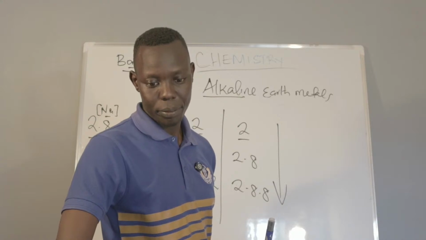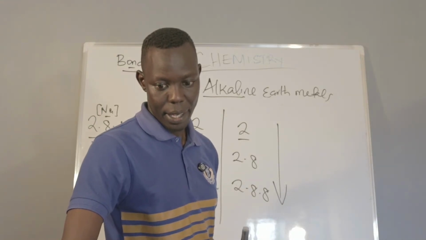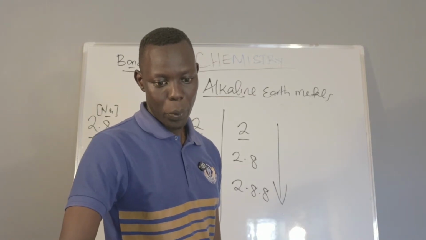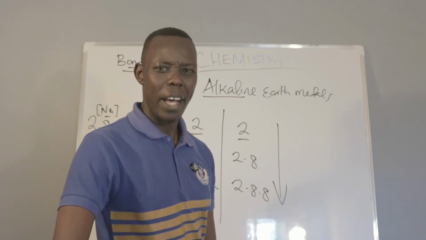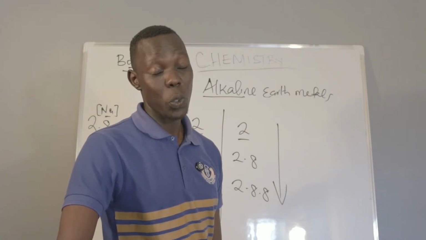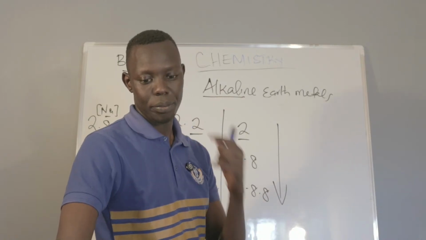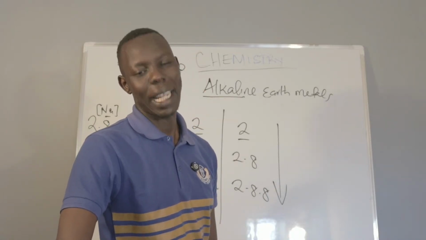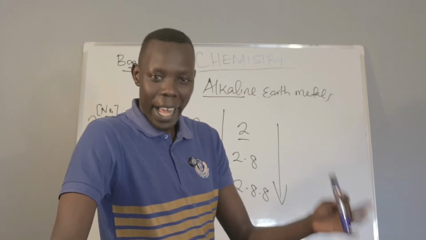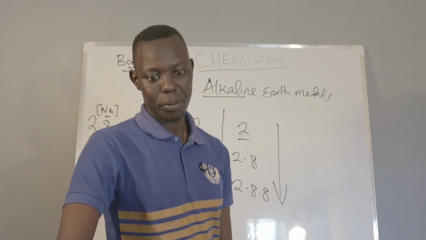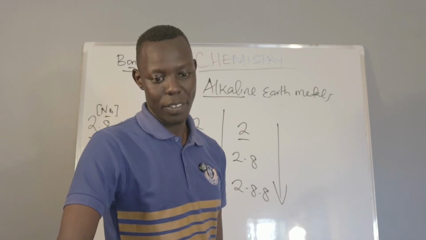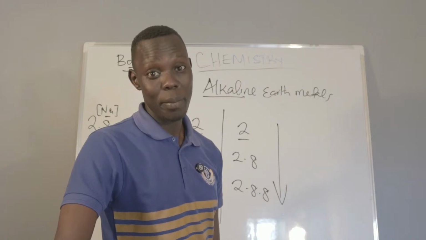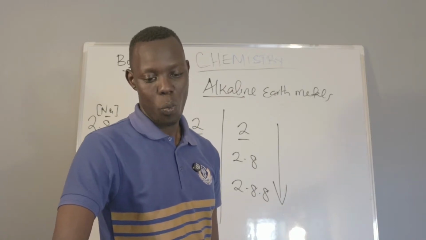Are we moving on very well? So that's the point. Let's proceed again. The other question I want to ask you is this. What is observed when alkaline earth metals are cut with a knife? The first observation is it is hard to cut. And even if it cuts, it is hard to cut. So it cannot easily be cut with a knife. Why? It is ductile. Ductile means it cannot be easily cut with a knife.